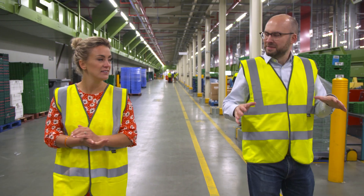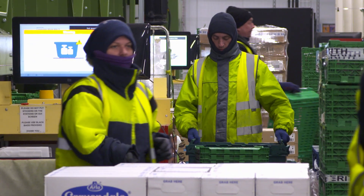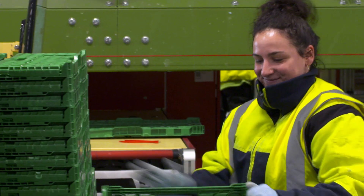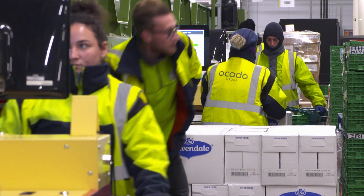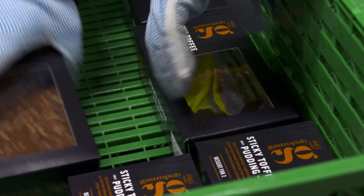We own the equivalent of 35 large supermarkets in this one building, so we can take lorry loads of food, touch it just once, and put it away ready for our robots to sort and store. AI is used in almost every step of the process here, but at the very beginning humans are needed to check and unload the deliveries manually before feeding them into the system.